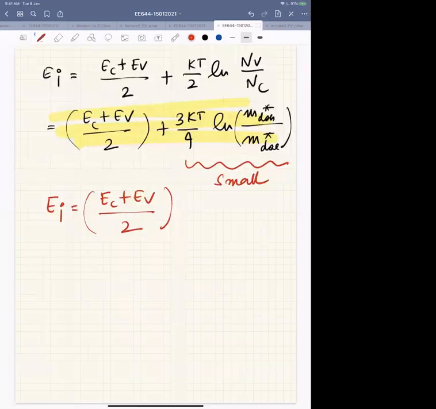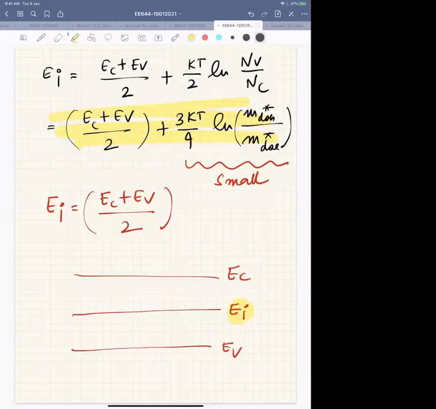For an intrinsic semiconductor, if you look at the energy band diagram, EC and EV, and there is another energy level EI. This is again a fictitious energy level, like your Fermi level. It is not a real energy state, just for representation. This EI is at the middle of the band gap. EI is nothing but (EC plus EV) by 2, and we call it the intrinsic energy level.